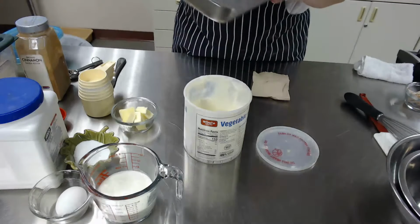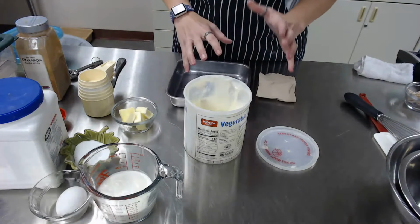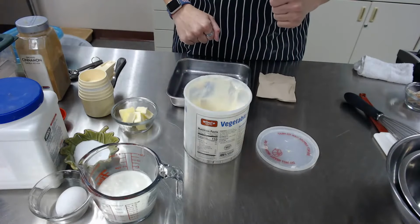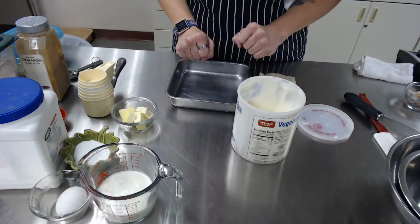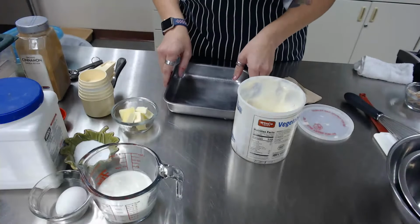So what does that mean? I need to grease and flour it so that when I take my coffee cake out, it's going to come out of the pan and not stick to the pan and be terrible and have a crust that sticks to the pan. I want it to come out.